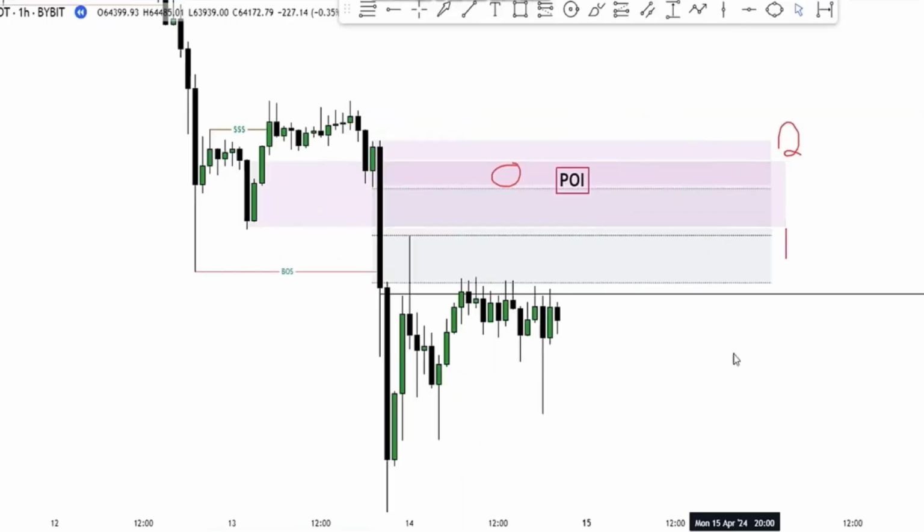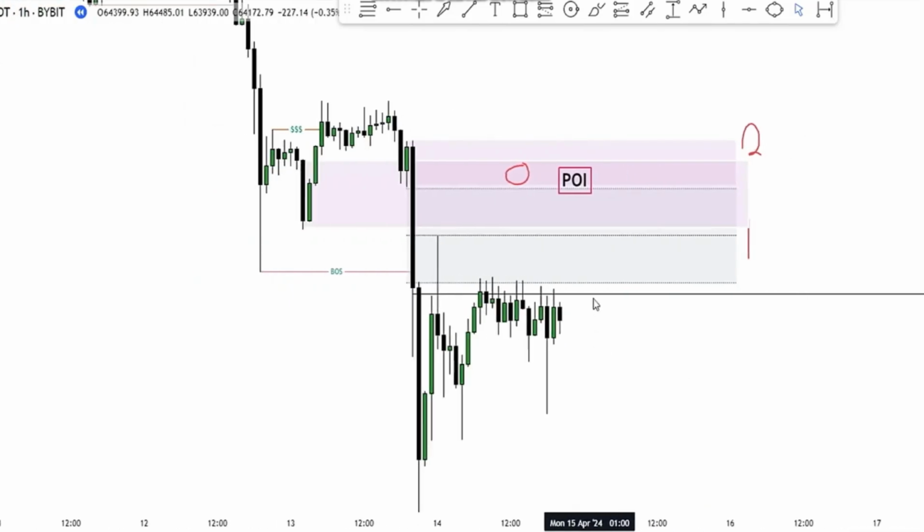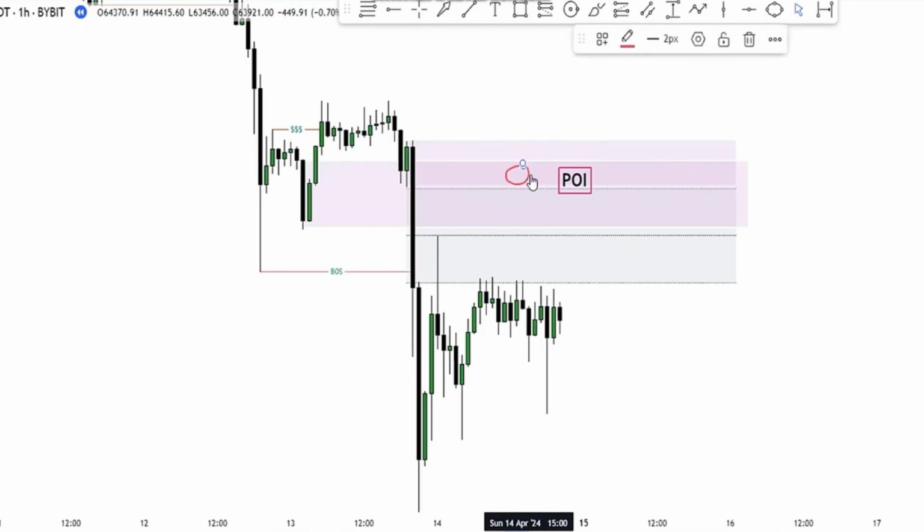So notice what would have to come in either the 15-minute time frame or the 5-minute time frame. And that is where it is important for you to wait for the retracement. As price is retracing, I will patiently wait for it to come back to my point of interest.